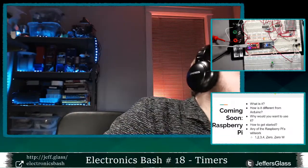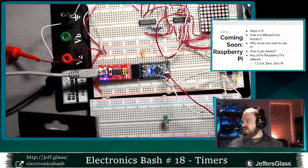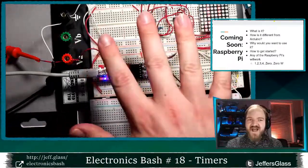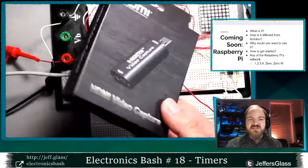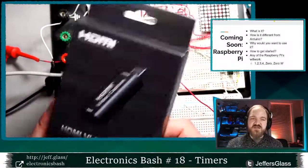The reason it's a little bit hedgy about whether that's going to happen in 2 weeks or a later date is that, to show how a Raspberry Pi is set up, what I would really like is to use the nice camera view and show on the table how it's hooked up, and then use another HDMI capture card to show the video coming off of the HDMI connection. I think I put my Raspberry Pis away, though.